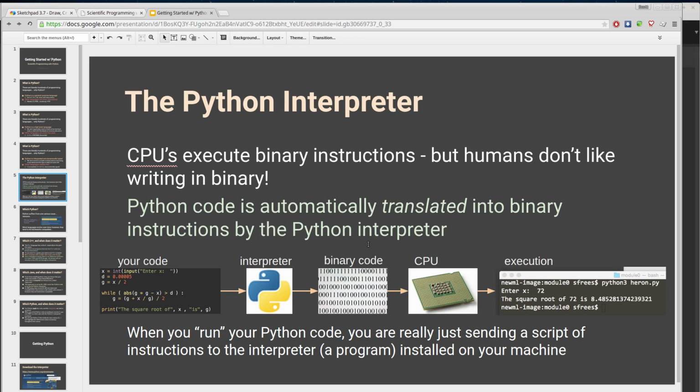And I'll show you how to launch that and how to actually run your command. You can see over here, this is the command line, and we're going to use that today. On the command line, I type in python3. That's actually the name of the interpreter, and then I give as an additional command the name of my file. So the Python interpreter is actually going to read the source code out of my file and then execute it. And that was the output of the program.